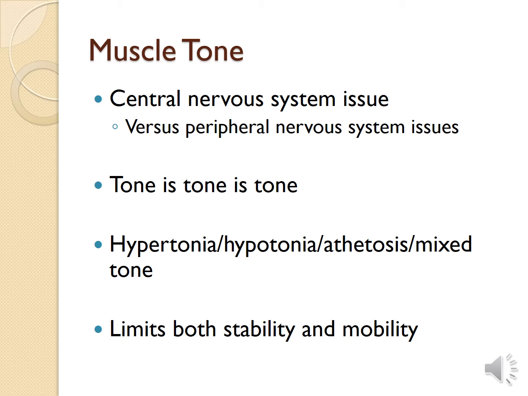So tone is that native inbred tenseness in your muscles and strength in your muscles, and that goes along with joint laxity. It is a central nervous system thing. It is your whole body. It is not just your legs or just your arms or just your hips. It's your whole body because it's central nervous system. So if a child has high muscle tone in their legs, they have high muscle tone in other places also. It's not just in one spot. It can express itself differently in different parts of the body.